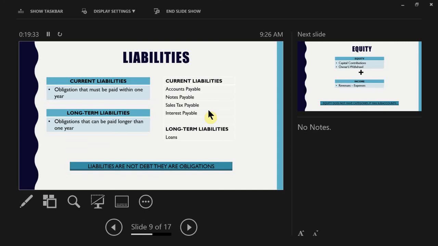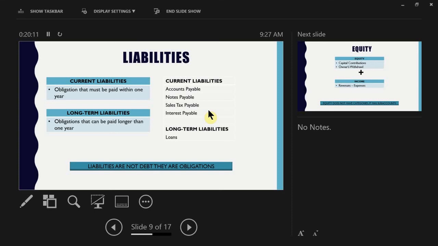I've seen notes payable that are 6 months. I've seen notes payable that are 3 years. So with notes payable, you can categorize it depending on how long it is. Is it something that you're paying back immediately? Then yes, put it as a current. If it's something that you're not paying right away, then put it under long term. Okay, so that's the only example that I can think of that is flexible as far as a current and long-term liability.